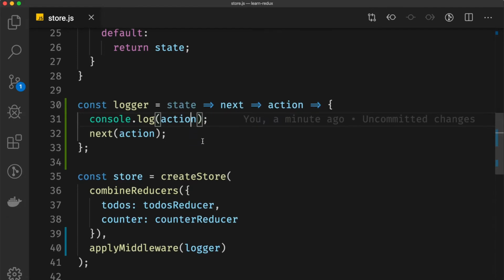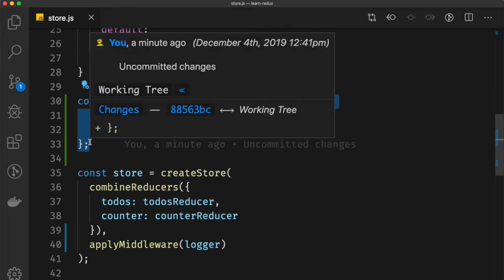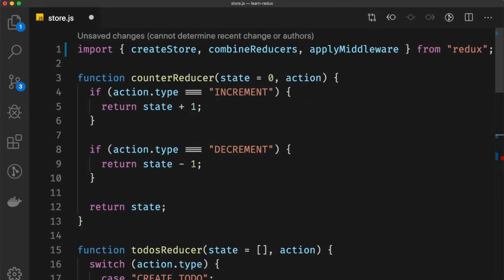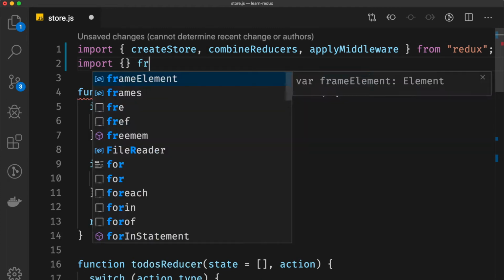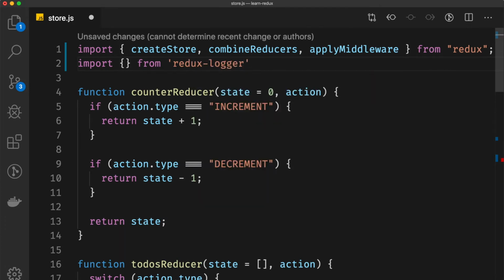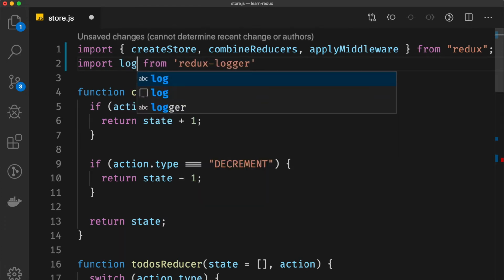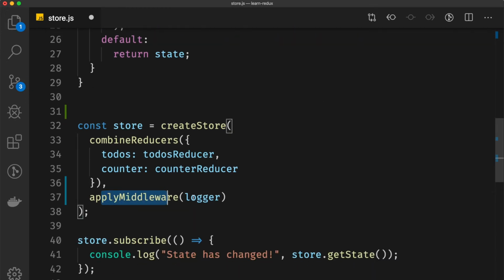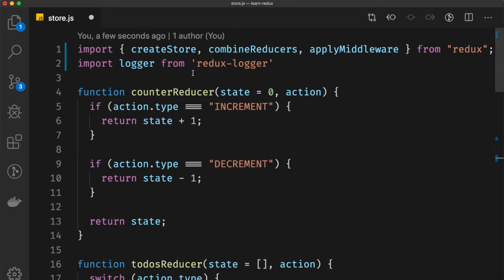So here we can remove our classic logger function, and after the installation is finished, now we can import logger from redux-logger, and here we get our logger like this. So here we apply our logger middleware that we just imported from redux-logger.